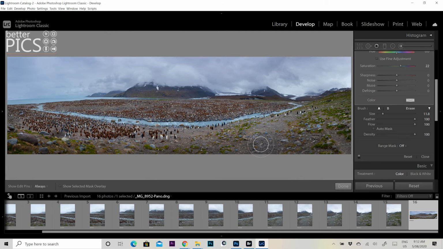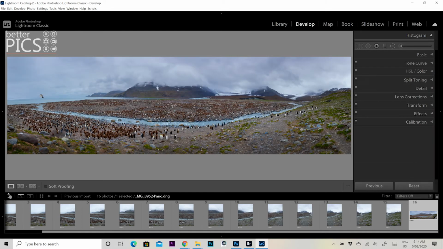Now, the edits that I do, if it's a really critical image and it's an image that I'm planning to print, wouldn't remain purely, I guess, decided upon in a digital sense. What I would do from here is to always print the image and then sit with it. I'll usually sit with the digital edit for a couple of days just to see that I'm happy with everything, but then I'll also usually print the image out, especially if I'm coming up to an exhibition or if it's for a book or anything that I've got some level of control over the printing process, just to make sure that I'm happy with everything.